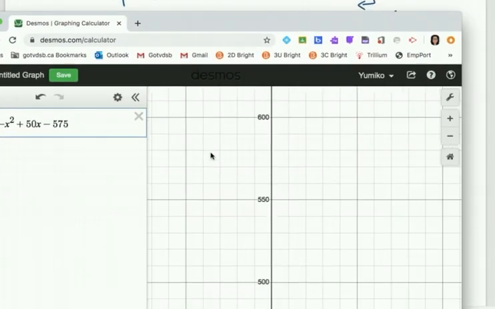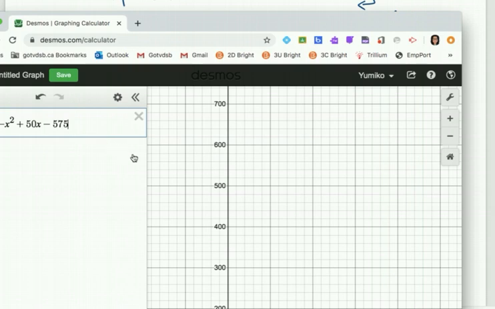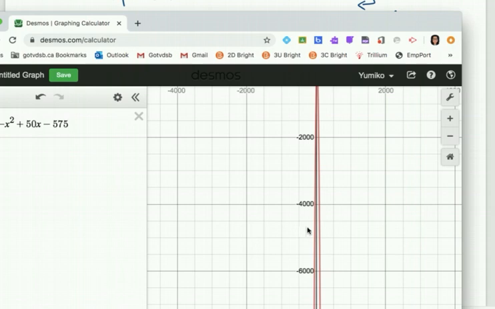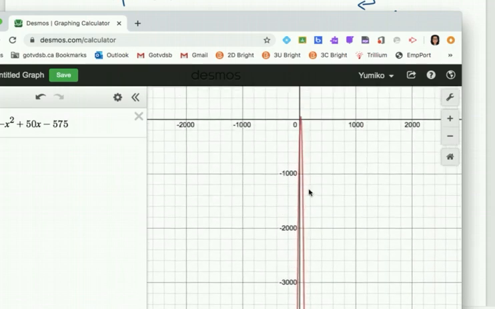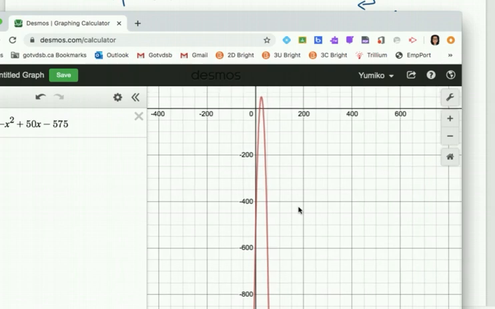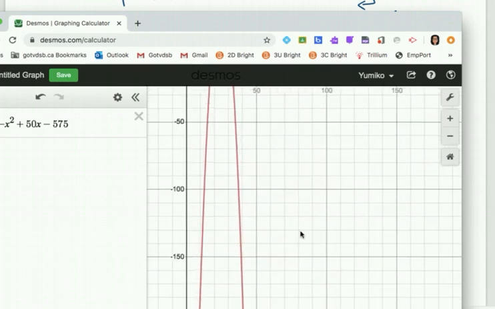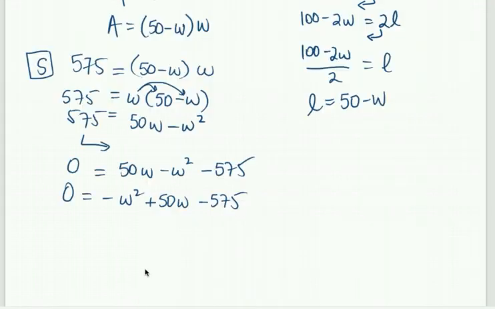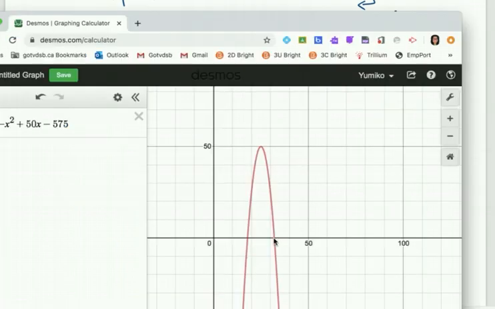All right, so there it is. We plotted it, so let's zoom in and out. All right, there it is, way down here. So if we're zooming in here, you could think of it as now these are the width values here, and basically we're trying to figure out the zeros, the results for the w here that will equal 0. So here are the two, right here and here. So we're going to find those right now by factoring or using the quadratic formula.